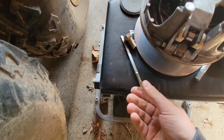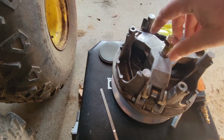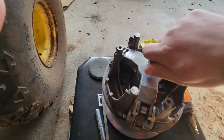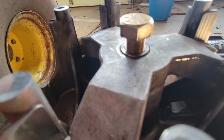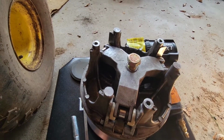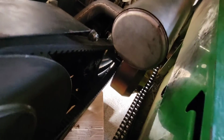So don't be getting a long screw, because the screws will bottom out. If you get too short a rod, then you'll be bottoming out on this thing before you can even, there we go, see, you can see I've already bottomed out here. So getting this length right is crucial, otherwise you're going to be bottoming out on that threaded portion, and you know, no amount of impact hammering will get that thing off. If you're trying to do it by hand, you're going to have to try to find a way to hold the clutch while spinning it as well.